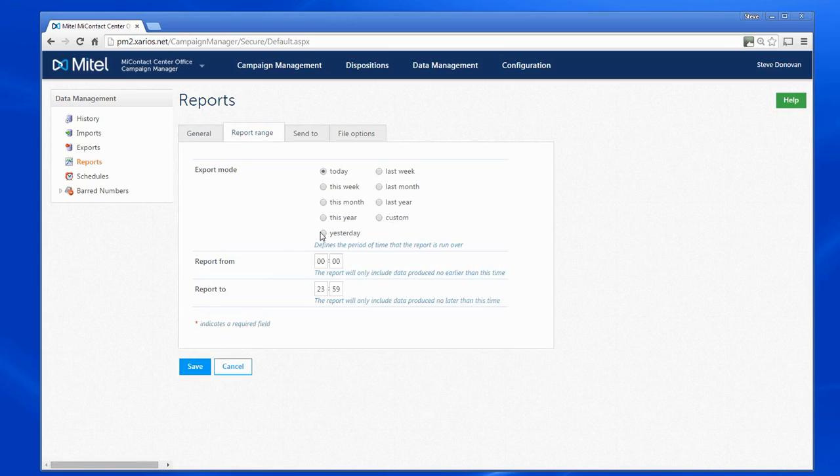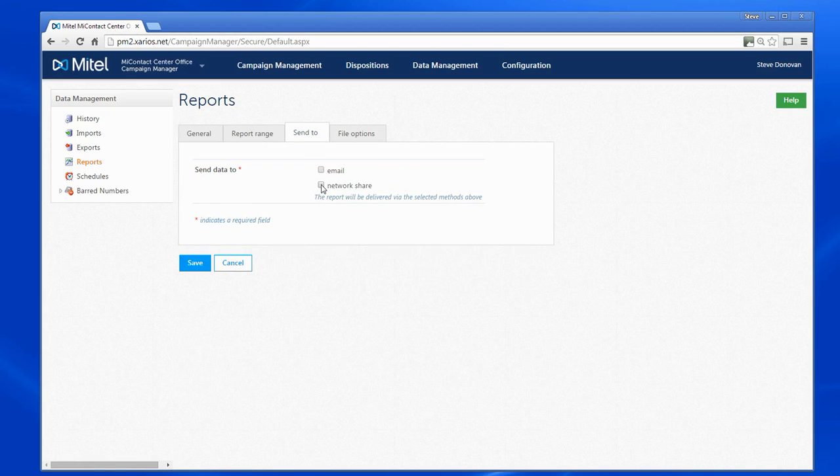So I'm going to say that this is for today, but you can see here that I can choose last month or last week. But in this example, I'm going to produce the data for today in between the range of let's say 9 a.m. to 5 p.m. So I'm going to say 1659.